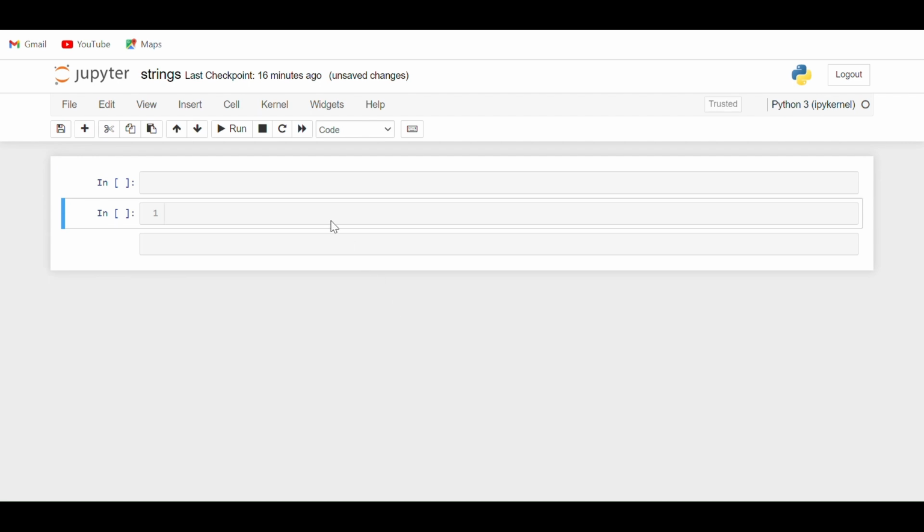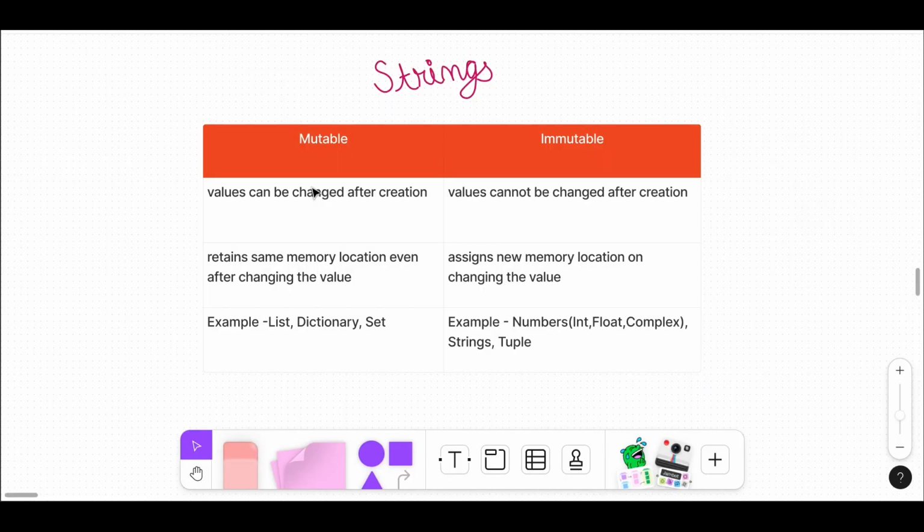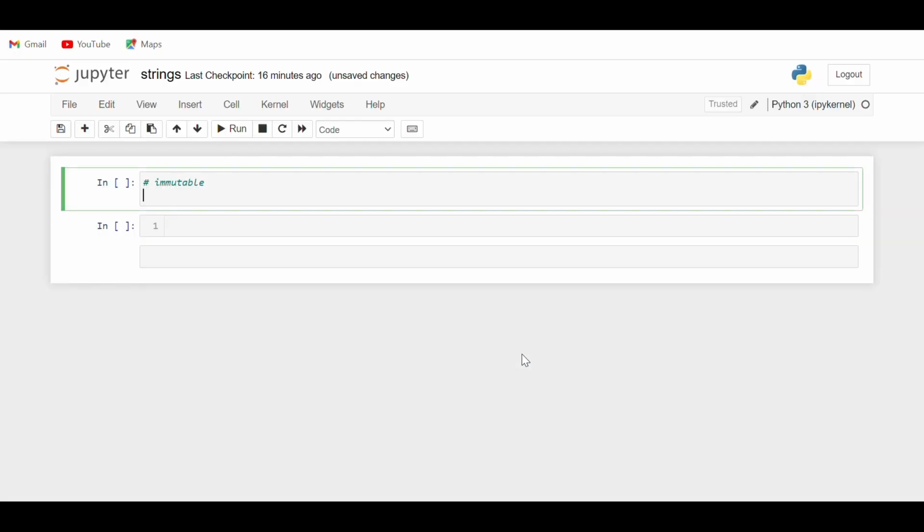So let's start with mutable. I'm sorry. Let's see immutable first. So here, as we saw, immutable is all the numbers, strings and tuples. So let's just see.